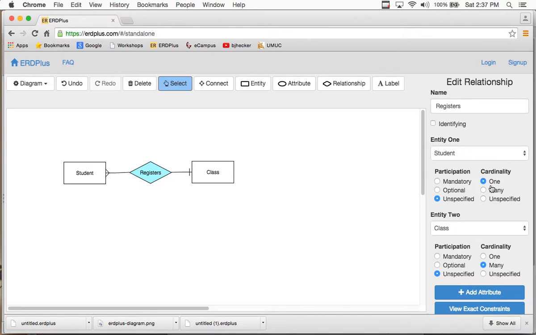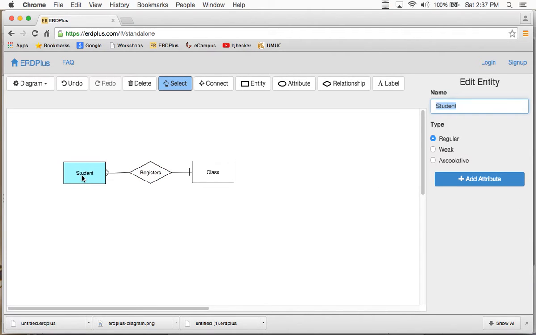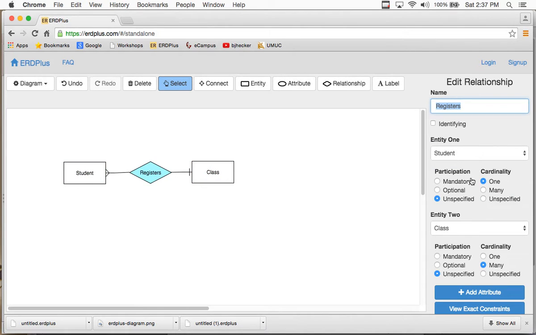If students can only take one class, then I'm only going to have 1. Actually, this is a good way of putting it. This one has with this one, so you're really talking about this one. How many of these can they have? If you click many on the class entity, actually student will show many in the diagram, right? It's in the opposite way. Yeah, it looks opposite.